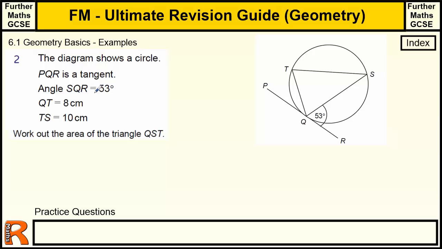OK, so we've got a diagram showing a circle. Let's have a look at this diagram. When you see an angle marked onto a diagram between a tangent and a chord, then you should be straightforward thinking about the alternate segment theorem, which tells you that the angle between a tangent and a chord is equal to the angle formed by the chord in the opposite segment. So not in this side, but in this side. So this angle here is the same as that angle there. So if we had to actually show this or prove this, then we would say this angle QTS is equal to 53 because of the alternate segment theorem.